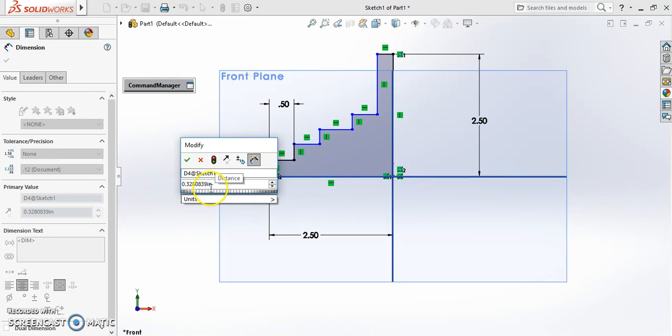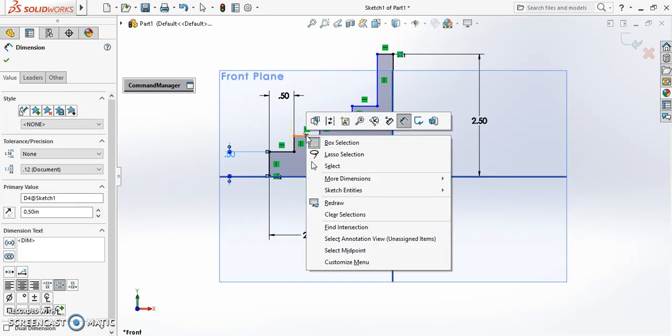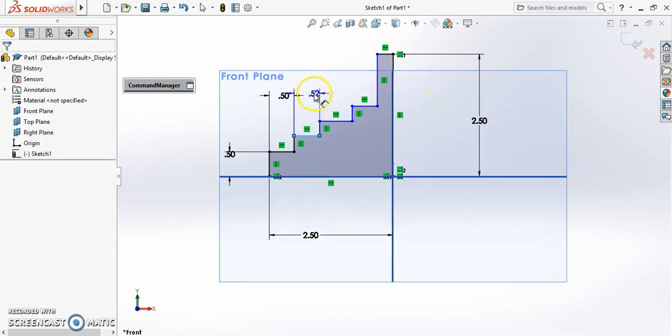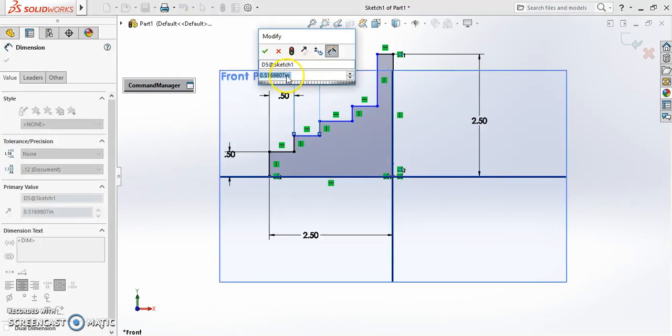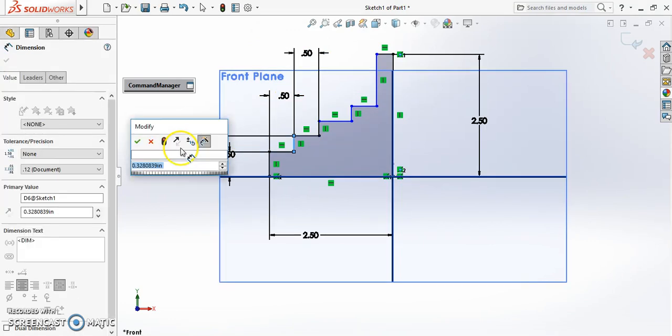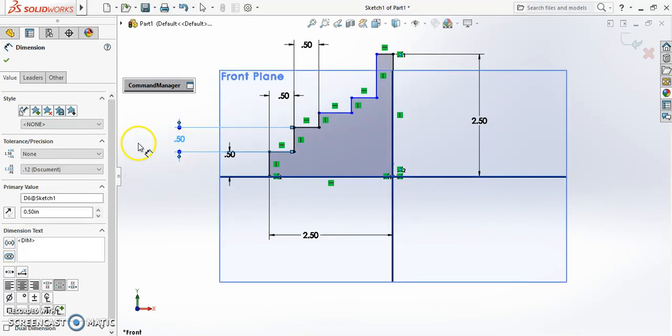This is also going to be 0.5. This one's going to be 0.5, and this one's also going to be 0.5. If I make them 0.5 each and I have 5 of them, that's exactly 2.5 on each side.